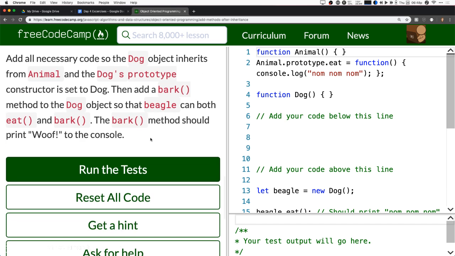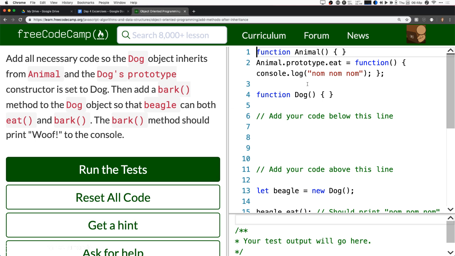So we're going to do the same thing with bark. We're going to teach a dog how to bark, and the dog's going to know how to eat, but the dog's not going to know how to fly because the fly was set at the bird level. You're starting to see why we would use objects, hopefully a little bit?